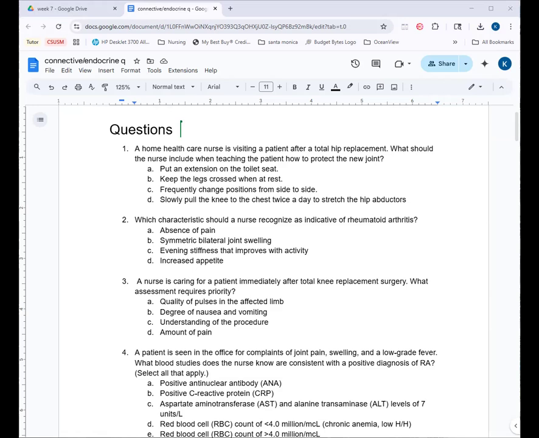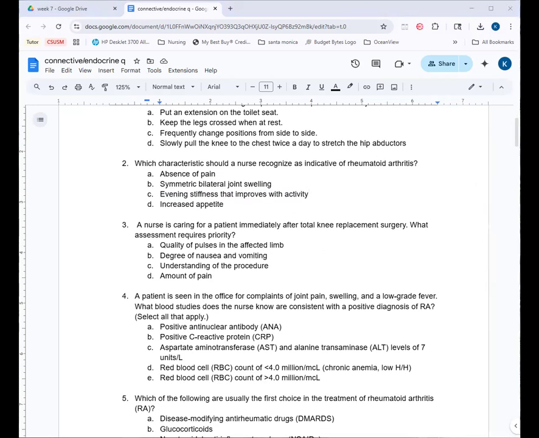All right, cool. Number two is going to be B. So rheumatoid arthritis we know is autoimmune and it's a whole bunch of systemic inflammation stuff. When we have systemic, we're going to have symmetrical stuff. So symmetrical bilateral joint swelling makes sense for RA. And C is associated with OA. So like morning or evening stiffness, basically when they stop moving around, they'll get stiff. And then as they get up and moving, it's like oil in everything. They get warmed up and stop being as stiff. And then if they keep exerting themselves past a certain point, it's going to start hurting again. A fine balance you need for that one.